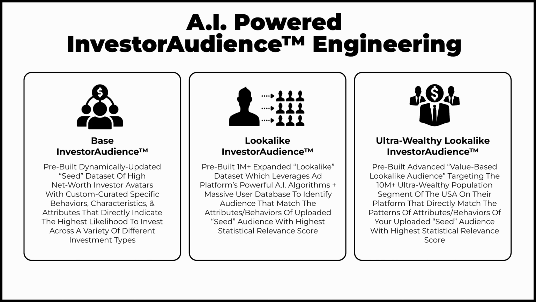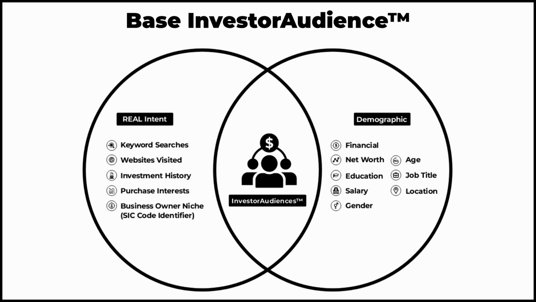And then we have our ultra wealthy lookalike investor audiences, which are pre-built advanced value-based lookalike audiences that target the 10 million person plus ultra wealthy population segment of the USA on the ad platforms that directly match the patterns of attributes and behaviors of your uploaded seed audience with the highest statistical relevance score. So now let's dive deeper into exactly how these audiences work.